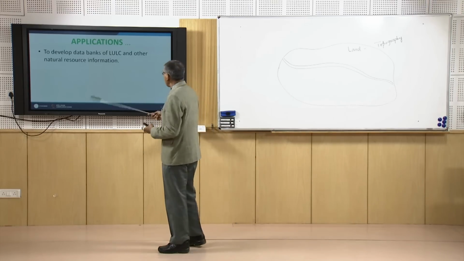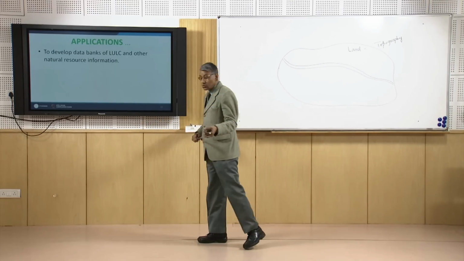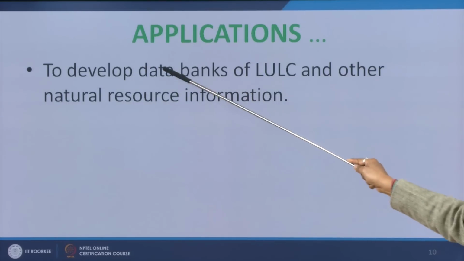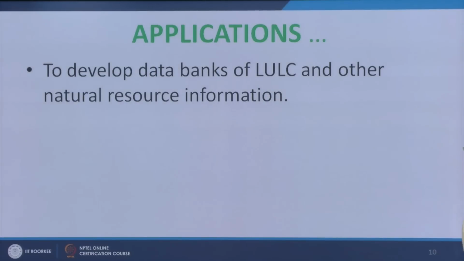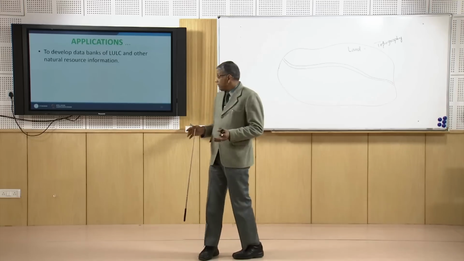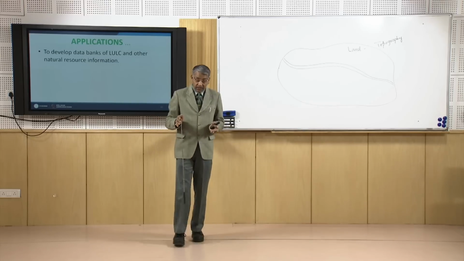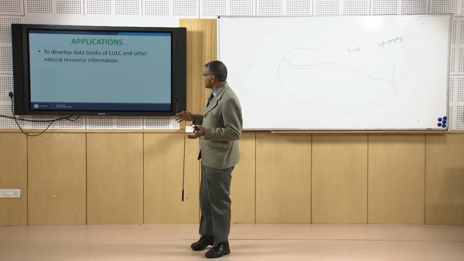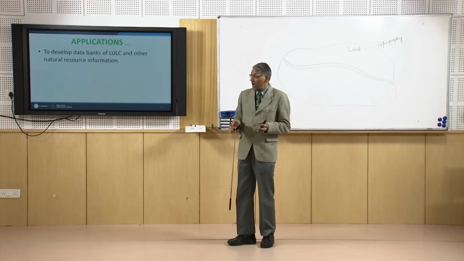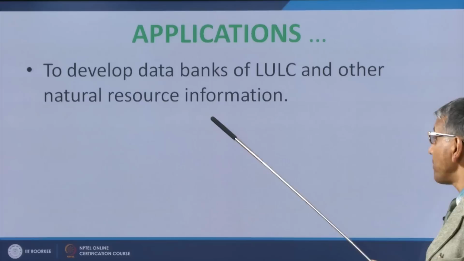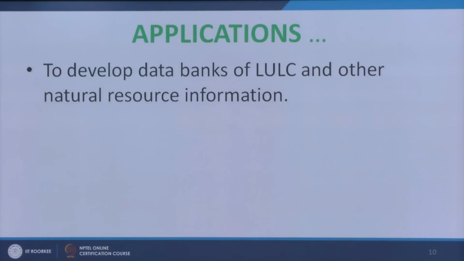Another area where surveying is being used nowadays is to develop a data bank. That means we need to develop an archive or repository where we store data about different objects or features on the surface of the earth, like land use, land cover maps, and other natural resources information. This can be done using surveying.